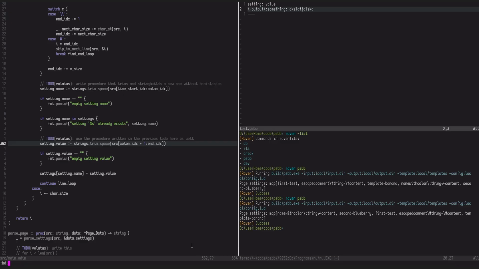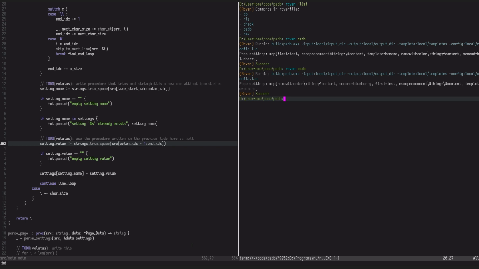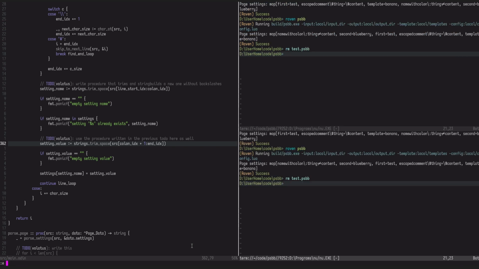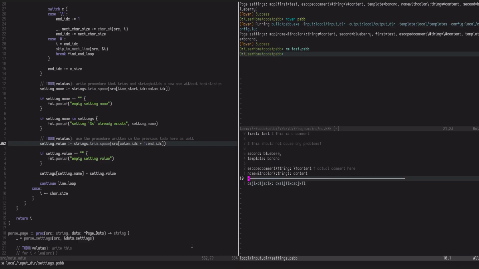Sorry, this has nothing to do with anything actually. I should be editing input dir settings, I moved it to here. Right, this is what I was testing.